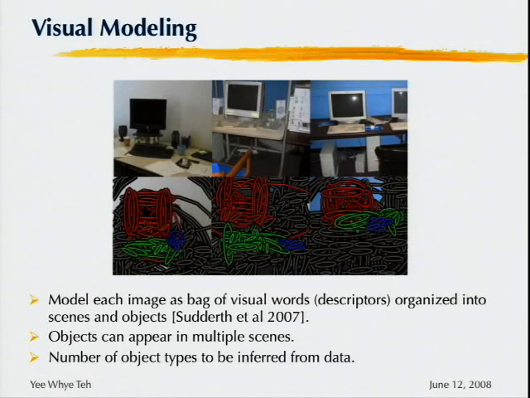Another example of this problem occurs in visual modeling. Imagine that you have multiple images. You've extracted certain descriptors from each image. Now you might want to cluster the descriptors within each image into the different objects in that image. Objects could again appear in different images, and different images could consist of different sets of objects. So this is again this problem of clustering of related groups of data, each group corresponding to an image now.